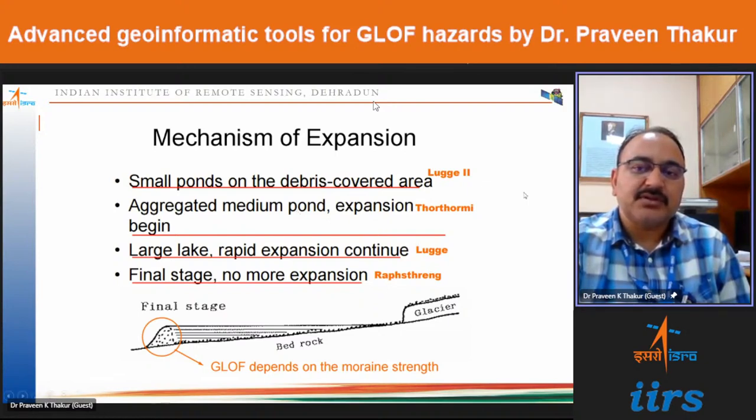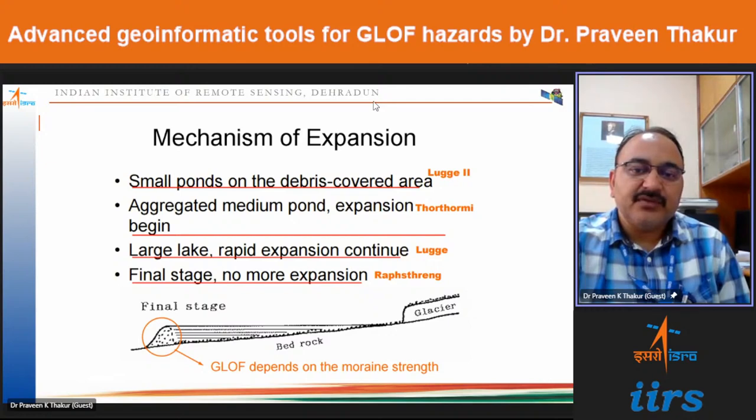So this is Luge, Thorthormi, Luge, and Raphstreng, and this is the final stage bedrock, and this is the present stage. So GLOF will depend upon how strong your moraine dam is, which is usually unconsolidated, leading to less structural strength.